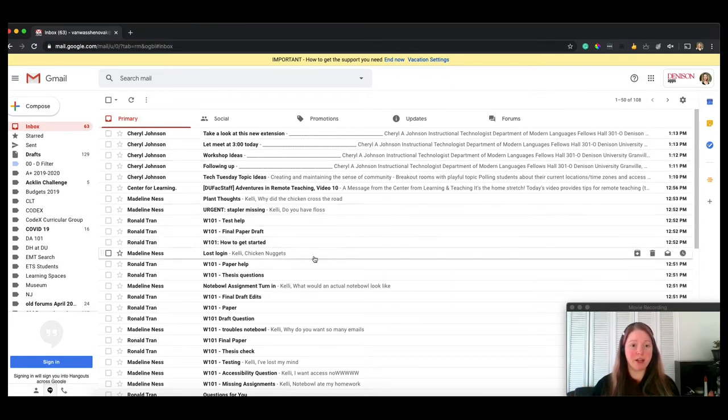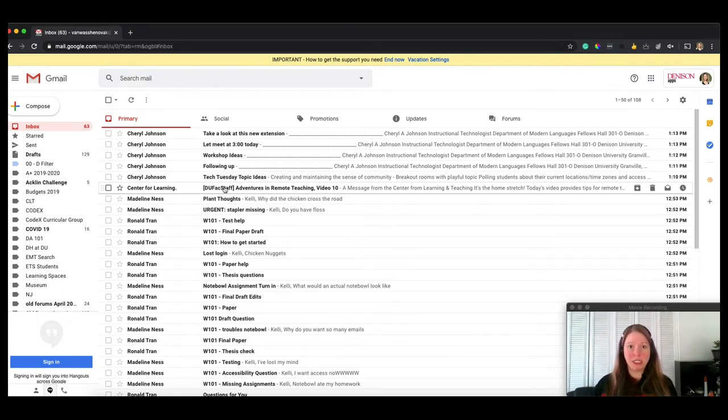So in the primary, I can now see that I have 1 through 50 of 108. And I often hear from people, wow, you only have 108 emails in your inbox? And yeah, that's because I have filters set up and I clean it out regularly. I use the tab system because when I have an email that's actually in my primary tab, that means I have to do some action with it.